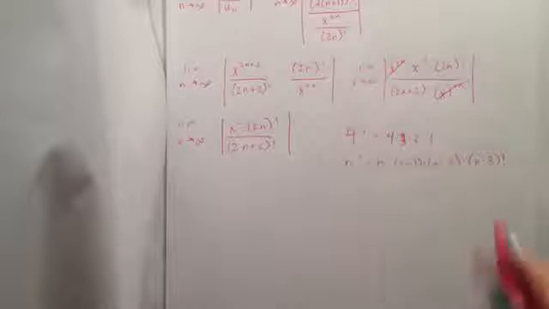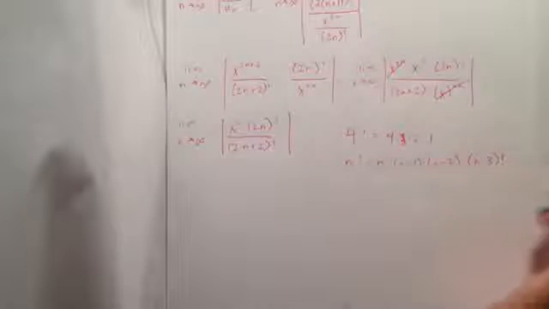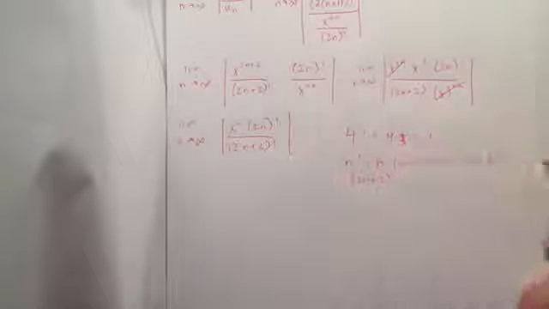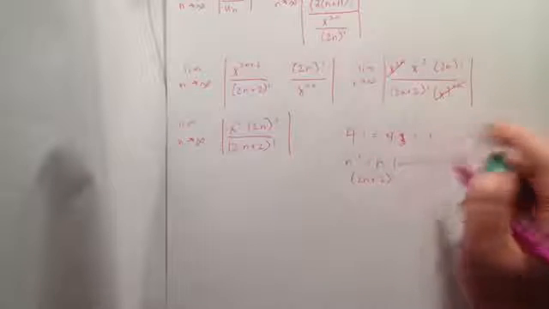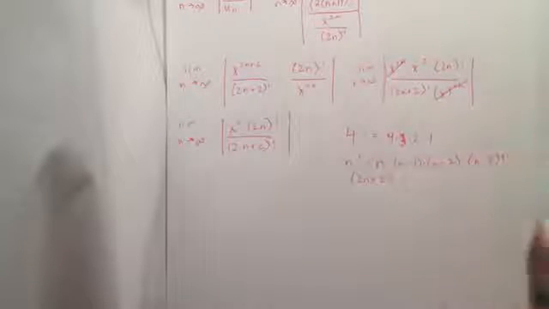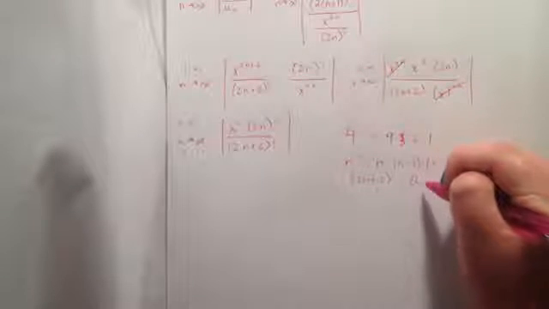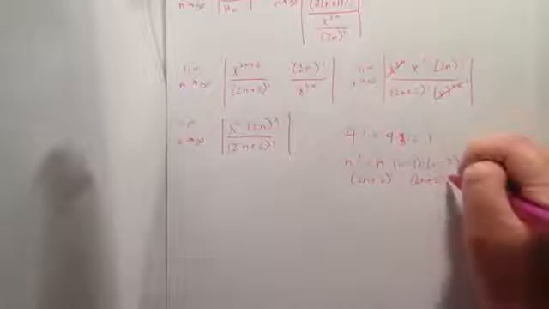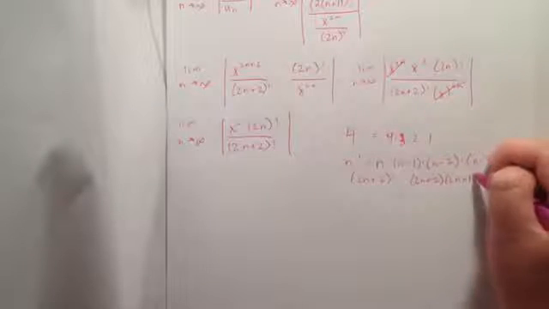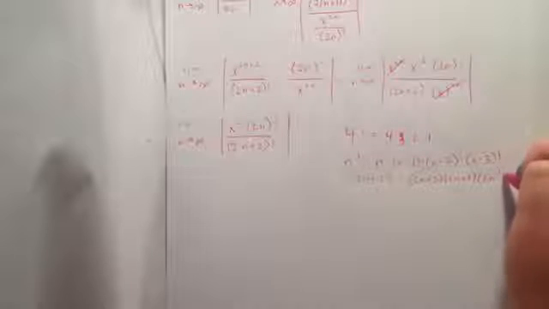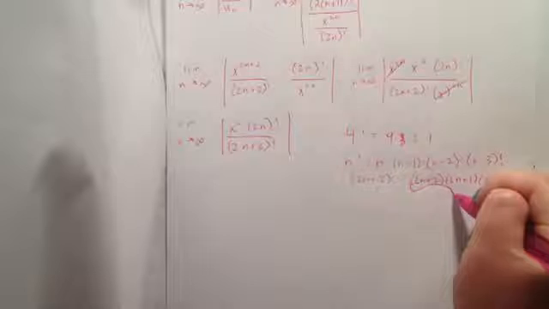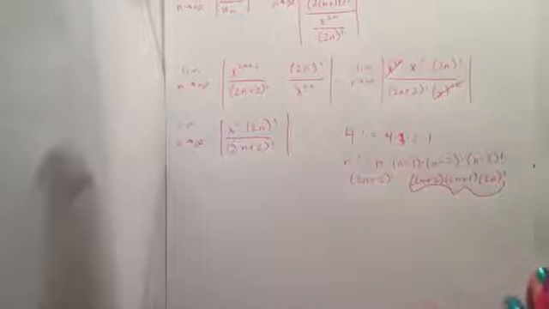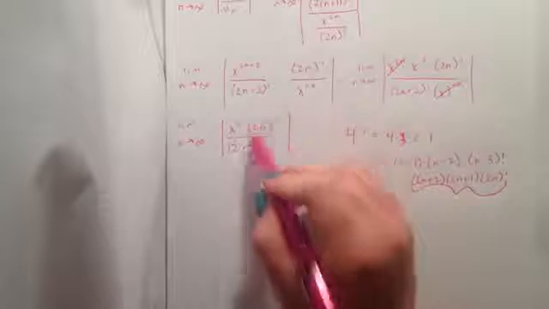So we have 2n plus 2 factorial. To simplify this further, we'll just subtract 1 each time until we see the pattern and we can cancel them out. So 2n plus 2 factorial equals 2n plus 2 times 2n plus 1 times 2n, and we'll stop there. So this is 2n plus 2 factorial simplified, and we'll just plug that in for what we have because we see that we can cancel the 2n factorials.